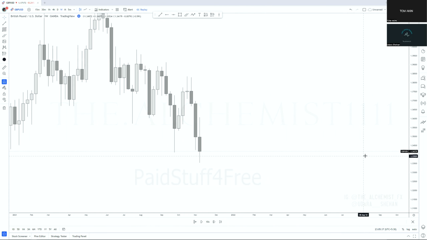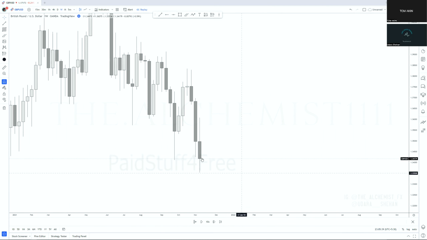What did I tell you to look at on the monthly time frame? Where will the next monthly candle open? The next point of interest, right? The same thing on the weekly. Where will the next weekly candle open? In here. What's your next point of interest? Rejection block. Yes, mark that one out. This is the only thing we do on the weekly. Remember that. No marking out ranges, nothing else.